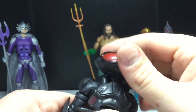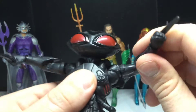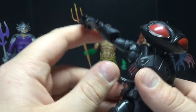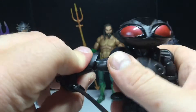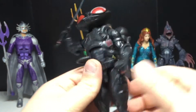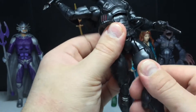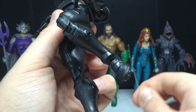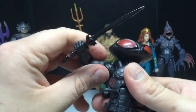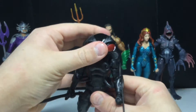The head will look side to side and up and down, a little bit. The arms will move out. He can move that far up without breaking the tube, and that far back. There's a bicep swivel, single jointed elbows that do not meet 90 degrees, and full wrist hinge and swivel. Ab crunch goes forward and back. Waist swivel. The hip joints move out, he can kick forward, but not back. No thigh cut - wait, yes there's a thigh cut. Double jointed knees. Feet will hinge but not pivot. I really like this figure - this is probably my favorite one, if not the Collect and Connect.